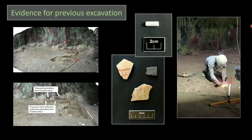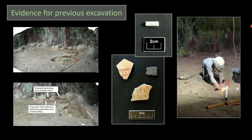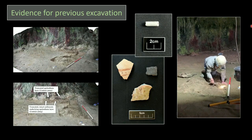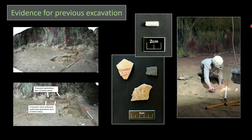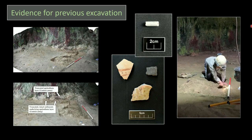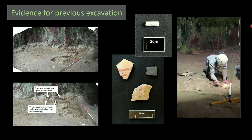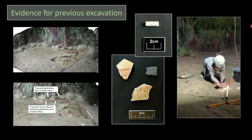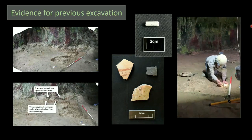Okay, so the first thing we can say is that we have found evidence for previous excavation in the cave. This was something that we were expecting. On the left there, what you're looking at is one of our trenches at the back of the cave, and that has basically shown that there is an archaeological layer that has been chased back. In areas close to it there are pickaxe marks, but there's this kind of flowstone floor that's been clipped back and the archaeological artefacts seem to have been taken out. But they've not dug down, they seem to have just chased the artifacts back against the cave wall.